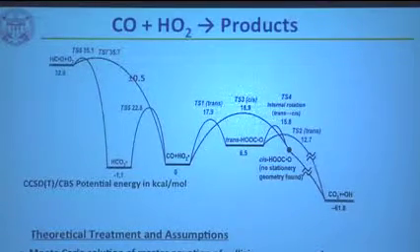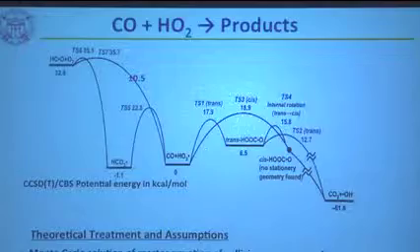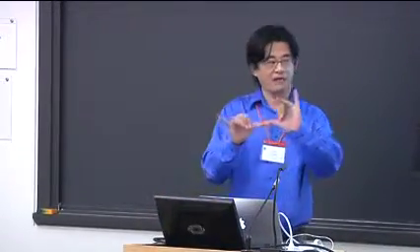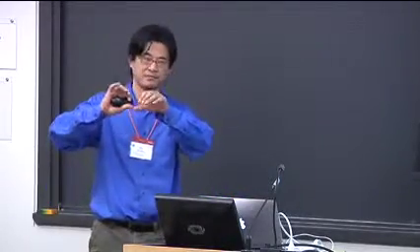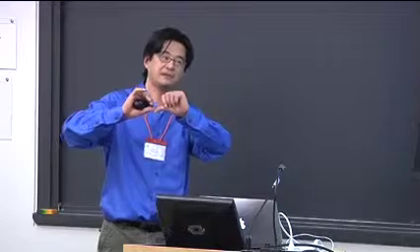Now, one of the issues we felt we needed to deal with in this problem was that when you put CO and HO2 together, all of them are sort of sigma-sigma bonds. So it's a very flappy molecule that constantly rotates internally. Our early tests show that you have to worry about those internal rotations and treat them very accurately.